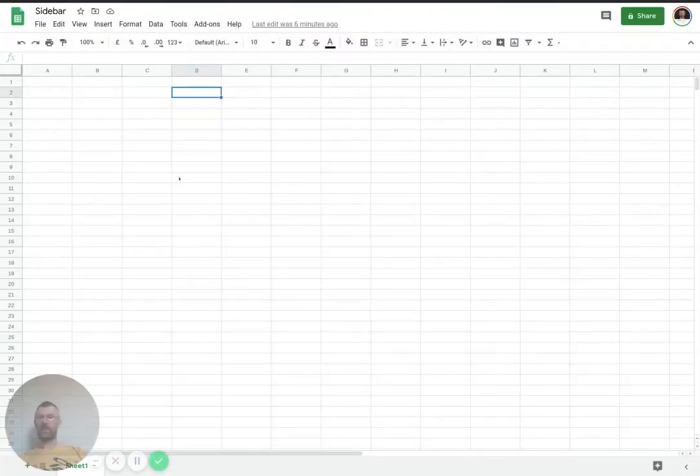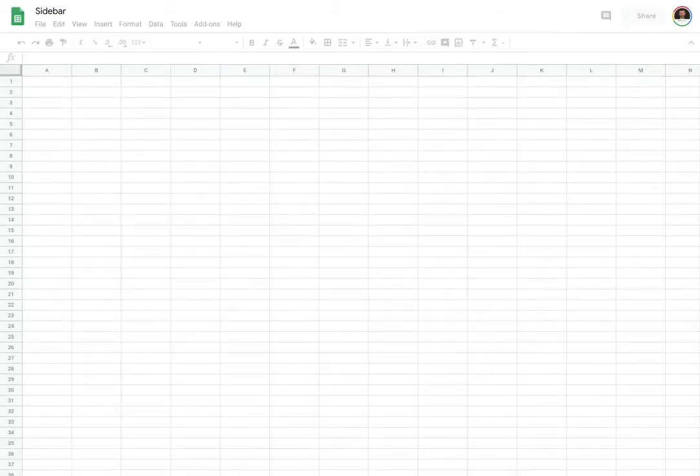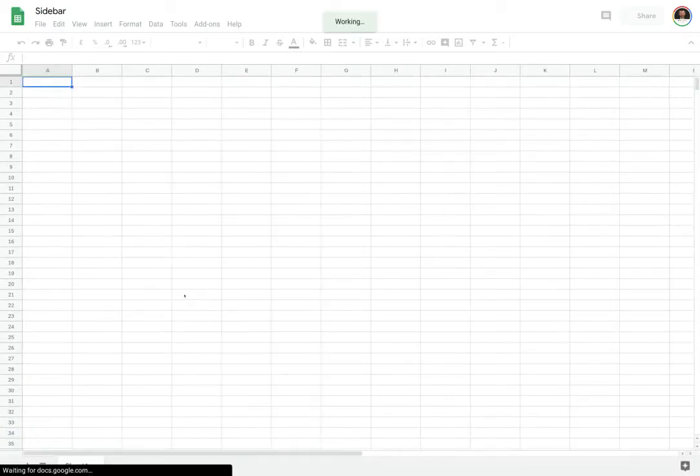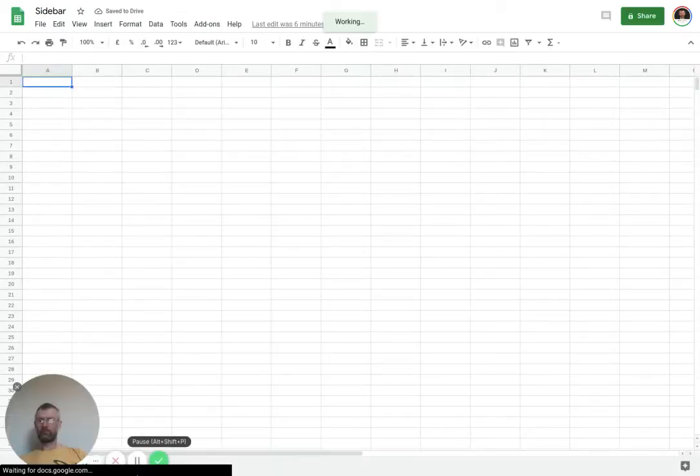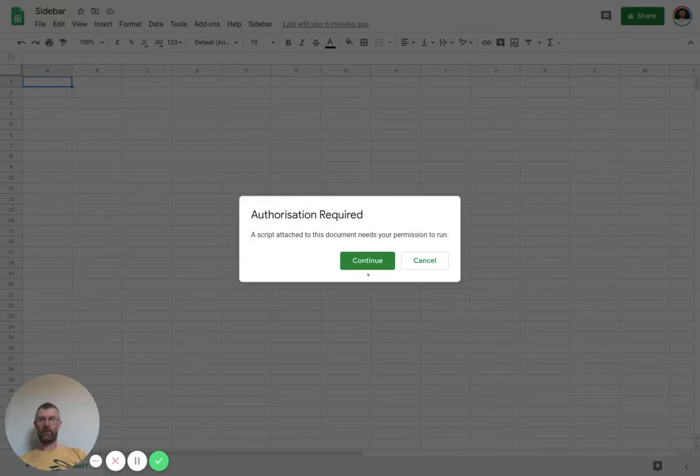So now if we go to our new sheet, and if we refresh that, we can see we've got the new sidebar that's popped up. Click on that, can now open up. I will need to authorize this.